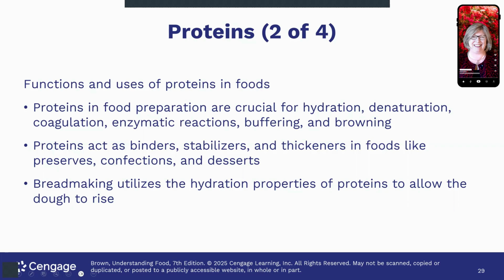When we get to the bread lecture, we'll learn that grains have differing amounts of protein, and that will tell you how hard the product is. So if you have hard wheat, you're going to have hard bread, like hard rolls. If you have soft wheat, you might see that in cake flour where you have a very soft texture.